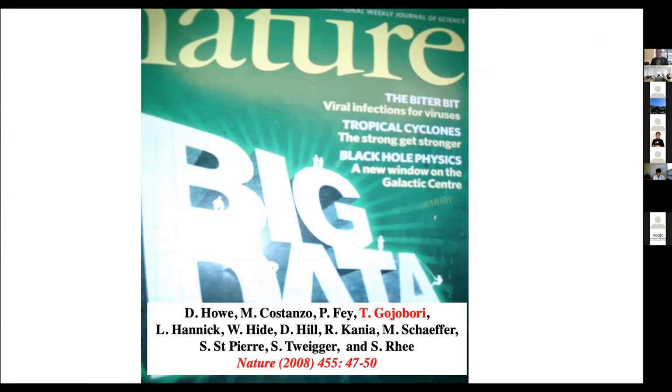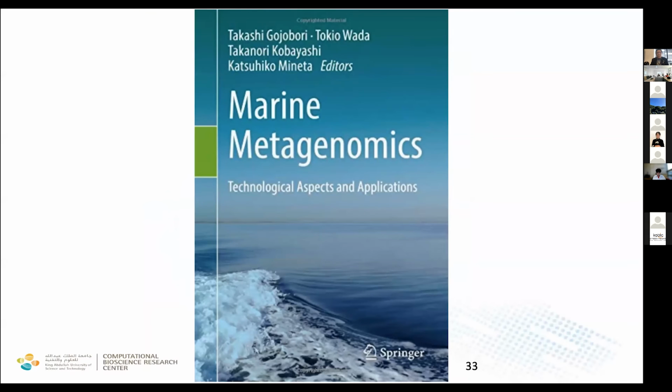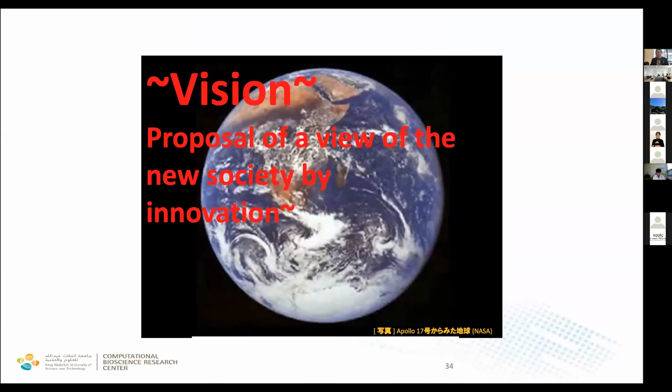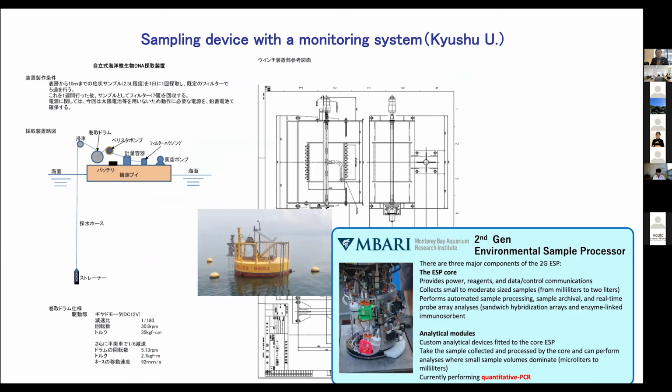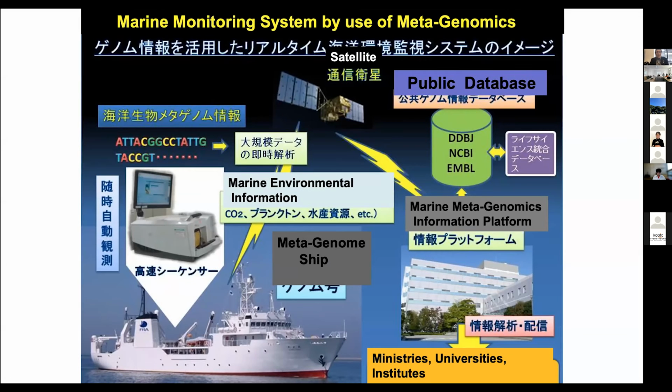So this is just like we mentioned, the big data in the life sciences, and we published the marine metagenomic data as a vision. As I said, we have constructed a kind of V. It has been so large in the ocean, but now it becomes much, much smaller. But what we are saying is that sensors or ships, then satellites can be utilized to analyze those data.